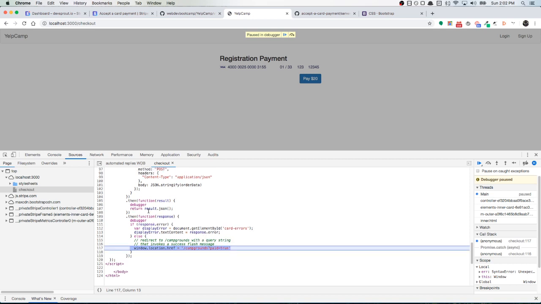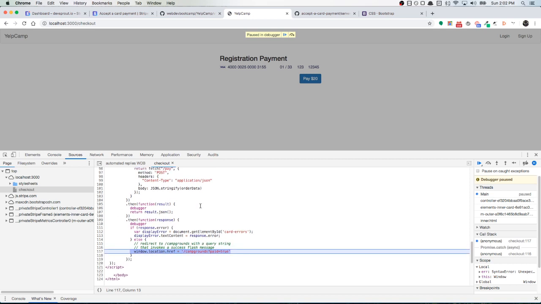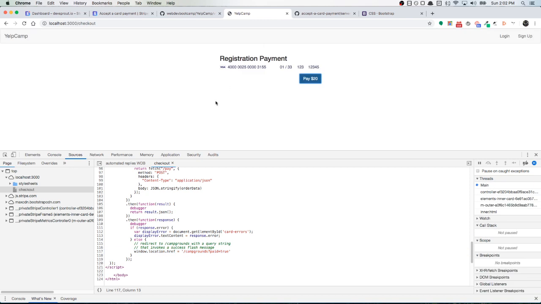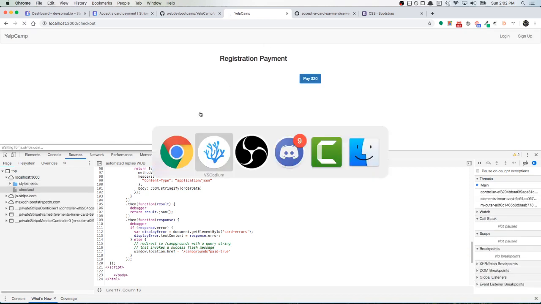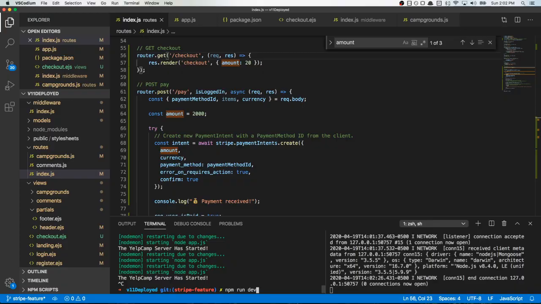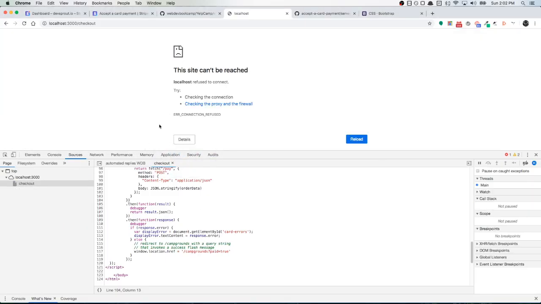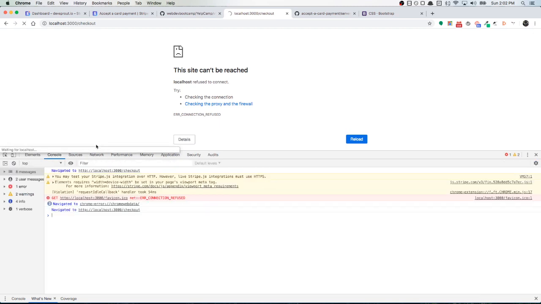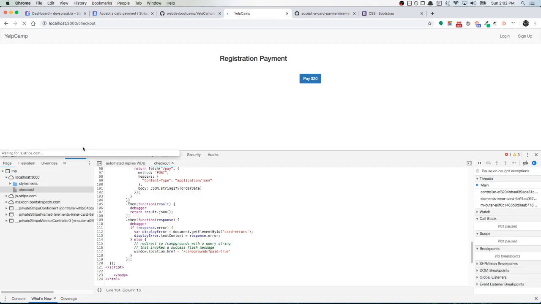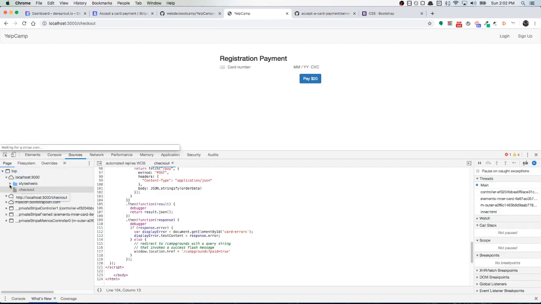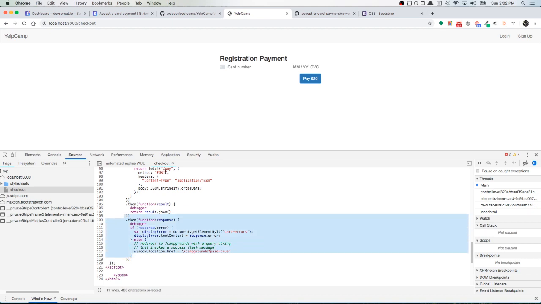That's interesting. Oh, this hasn't been updated with the .catch, so we have to refresh. This server should have restarted, but just to be sure, do a hard refresh so that we know the code is appropriate. If we look at the source real quick and look at checkout, you can see it's still getting the old checkout code, which is annoying.